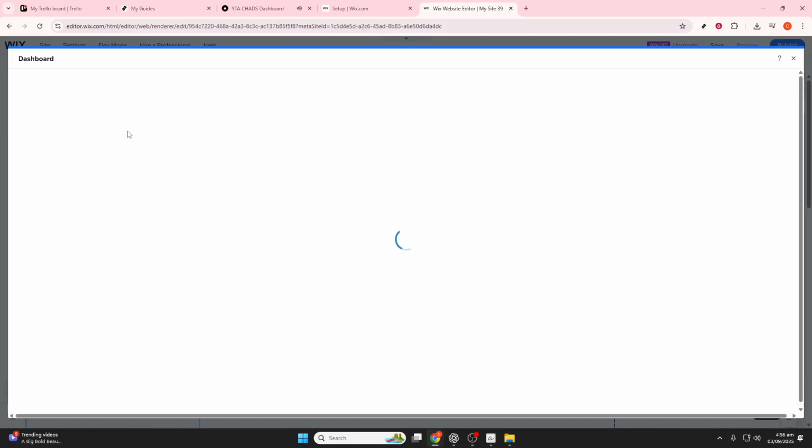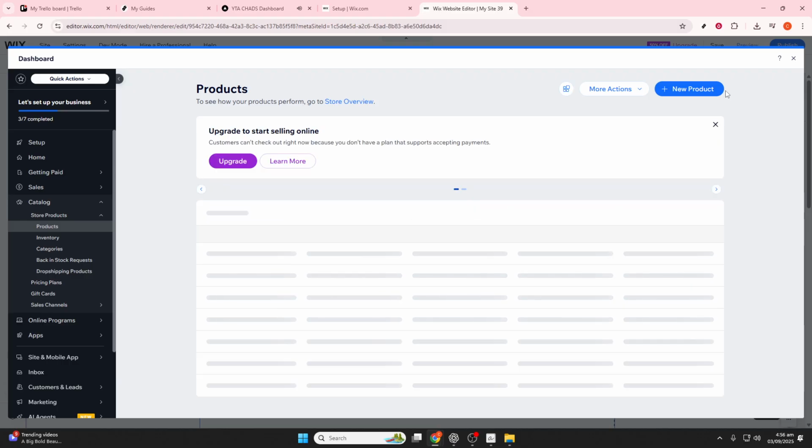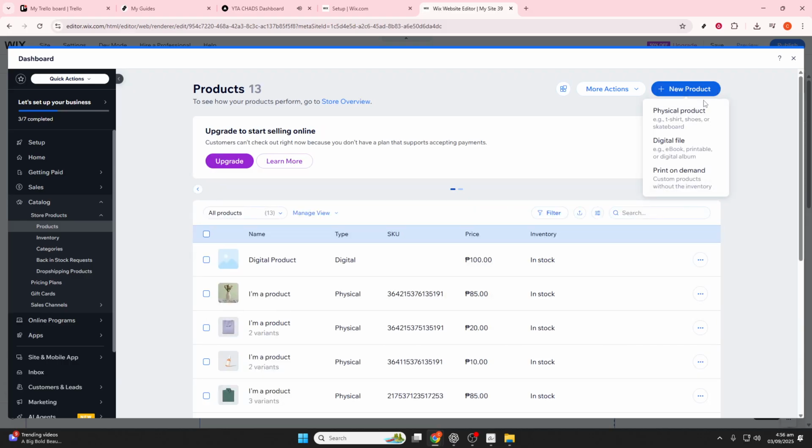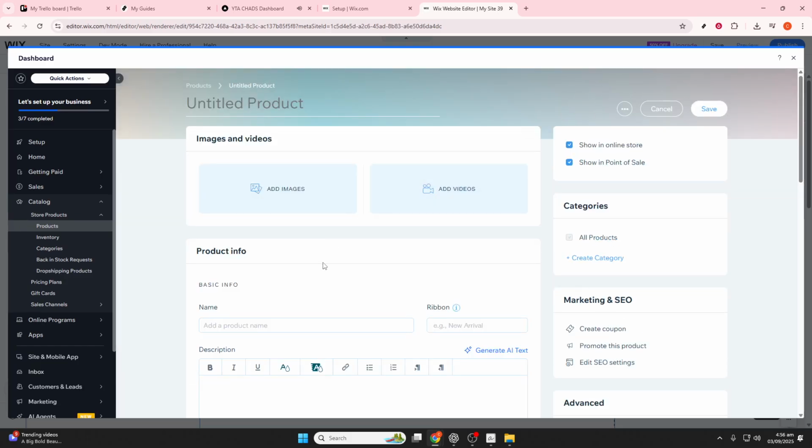After selecting this option, it's time to set up your inventory and shipping details. Under Inventory Management, enable Stock Tracking. This is a critical step to prevent overselling. Nothing frustrates customers more than placing an order only to find out later the item is out of stock. Set the quantity available for each product to keep things organized.